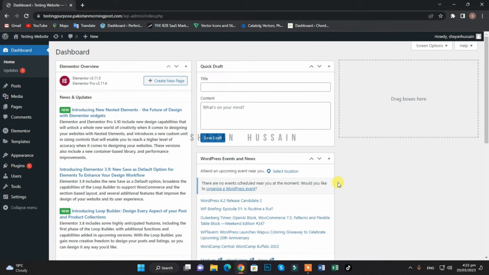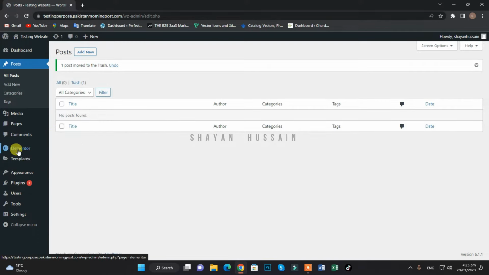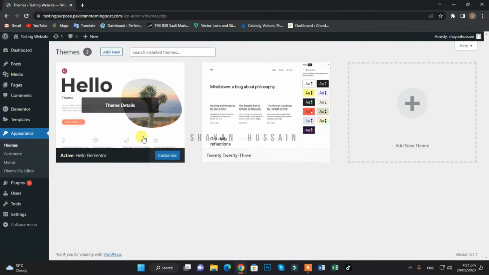Hi, today we are going to create a single page WordPress website using Elementor Builder. So what you need is just the Elementor plugin and a WordPress website, which should be new. As you can see right now, it has nothing, and this is a default host. And I already installed Elementor just to save time.